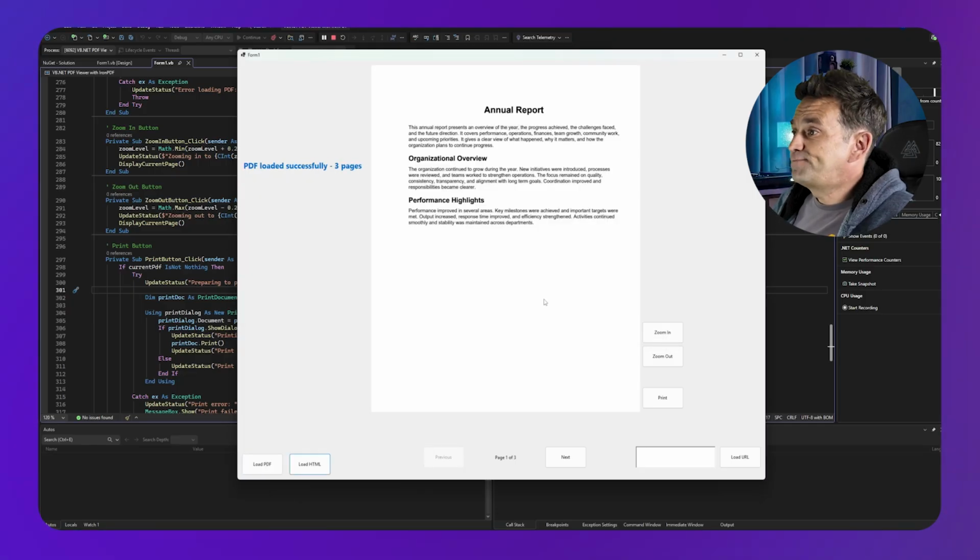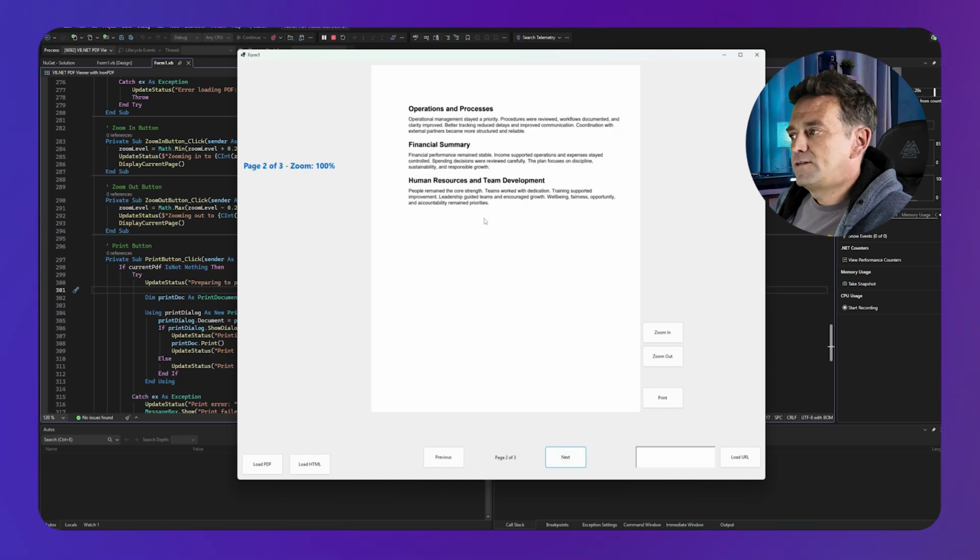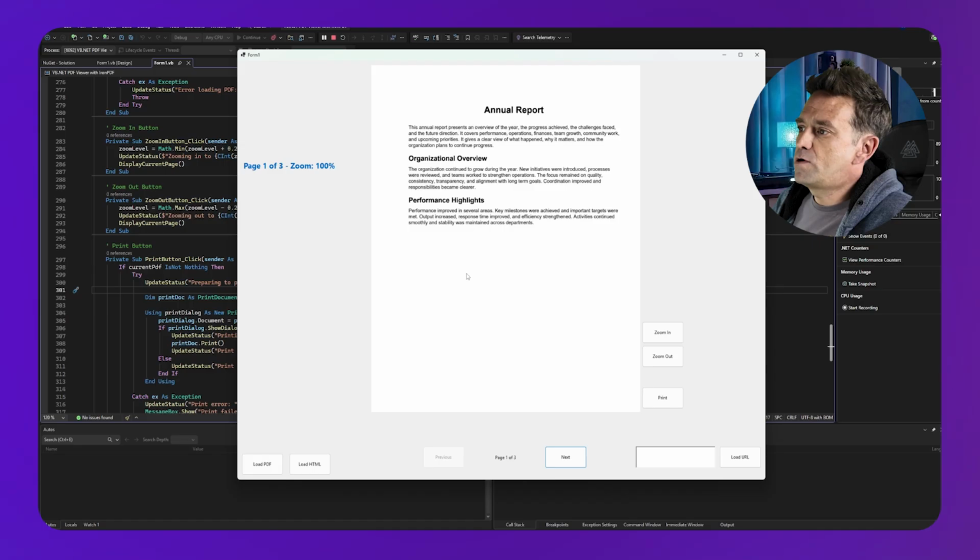All right, excellent. The status now shows PDF loaded successfully, 3 pages, and we can now see the first page displayed beautifully. Let me click the next button, go to page 2. Beautiful. There we go. The page transitions smoothly, and now you can see the page indicator showing page 2 of 3. Let's go ahead and click Previous to go back to page 1. Perfect. Works flawlessly, and we're back on the first page.